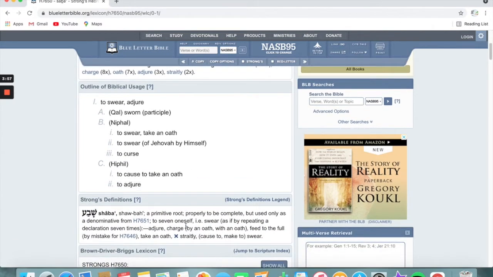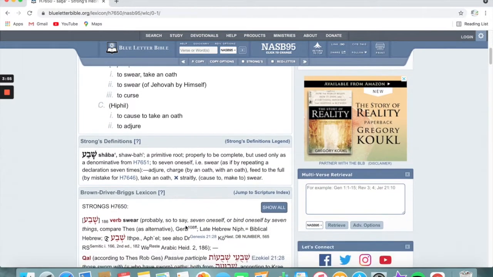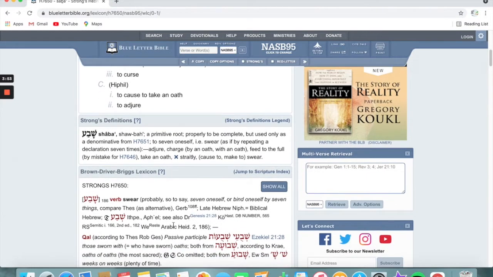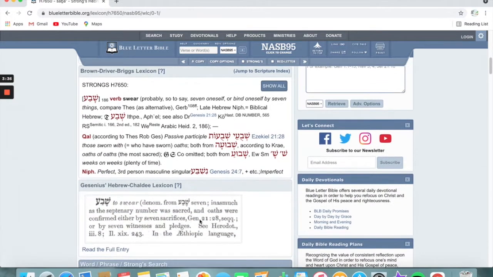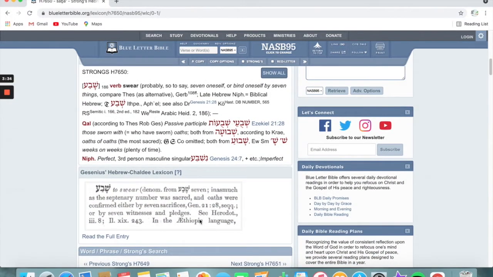But if I come down a little bit, I will see in the lexicon of Brown Driver Briggs that they add some additional information. It's a verb, meaning to swear. Probably means to say, or it means to seven oneself, or bind oneself by 7 things. If I come down a little bit further, I'm going to see in an additional lexicon, this one a little older, that this word, shivah, actually means 7.